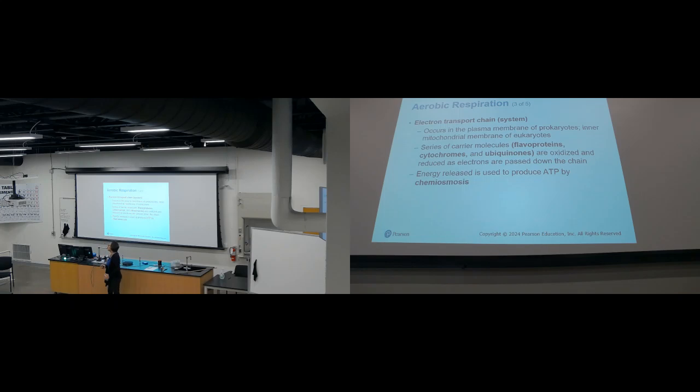And then you will have something that is called chemiosmosis. You will accumulate hydrogen ions in this intermembrane space between the inner and the outer membranes of the mitochondria, and that is going to create a gradient. It's going to be a concentration gradient because you will have more in the intermembrane space, but also a chemical gradient, because as you move these protons, the inside of the mitochondria, the matrix, is going to become more negative. And that is going to attract the protons, which have a positive charge, back into the matrix.